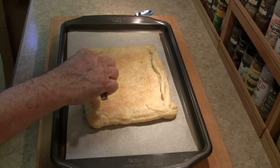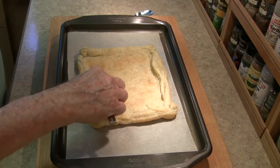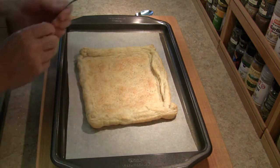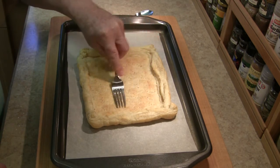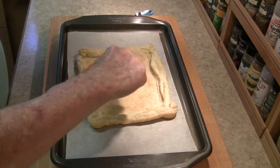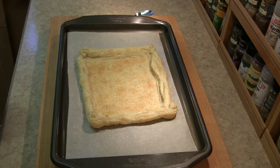But now the reason for all of these holes, we come back with the back end of the fork and we squish down all of that puff that it just did. Making the inside bottom flat. And leaving a nice outer rim around it now, which will puff up a little bit further even. Now we let this cool.